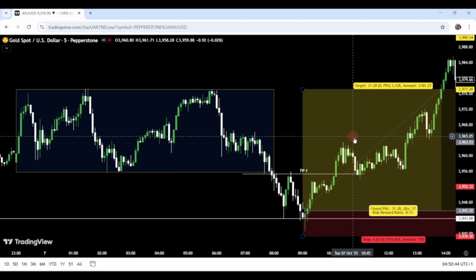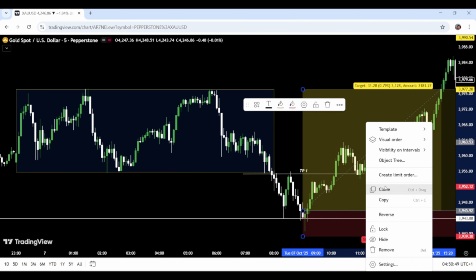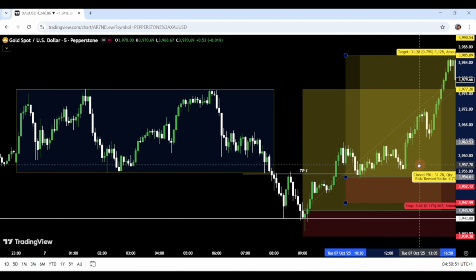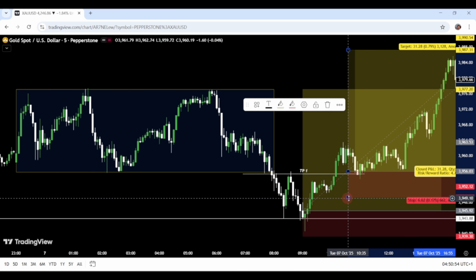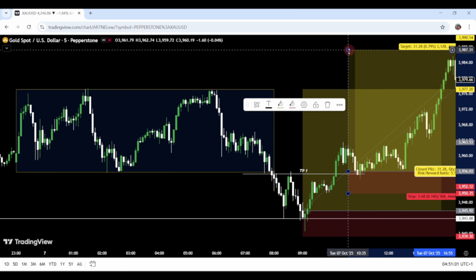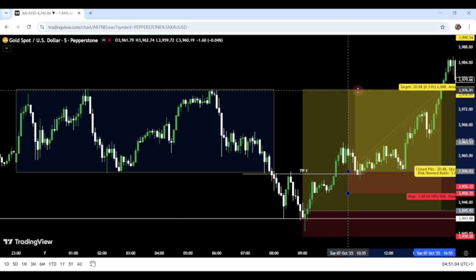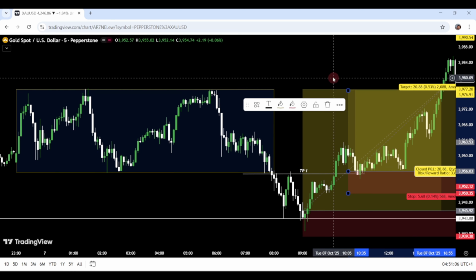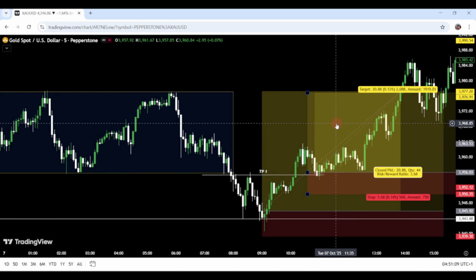Price pulled within the range. We had a little pullback. This is supposed to be my entry. Now you enter here. Your stop loss ideally will just be here, a few pips below the Asia low. Then you can target the Asia high as your first take profit. This is a 1:3 trade, very beautiful, almost 1:4. The pips, 200 pips, very beautiful.